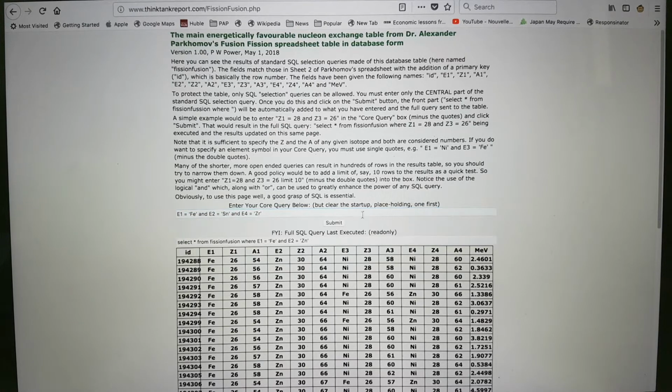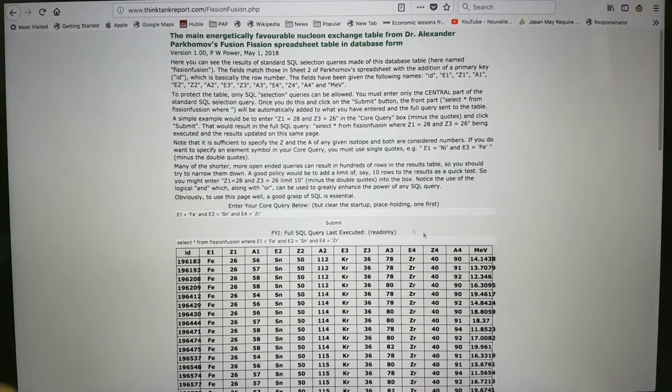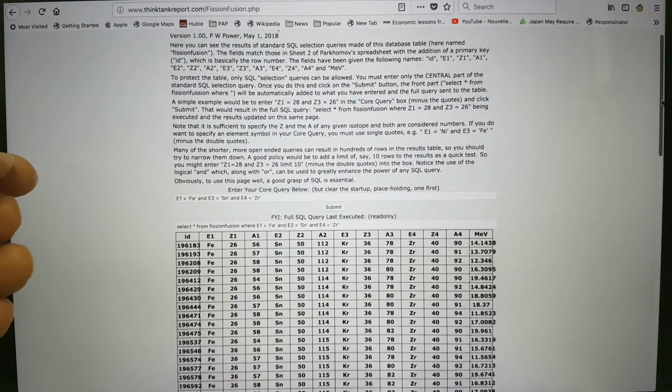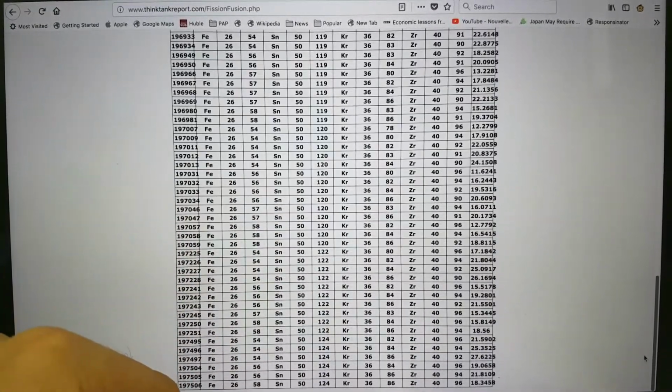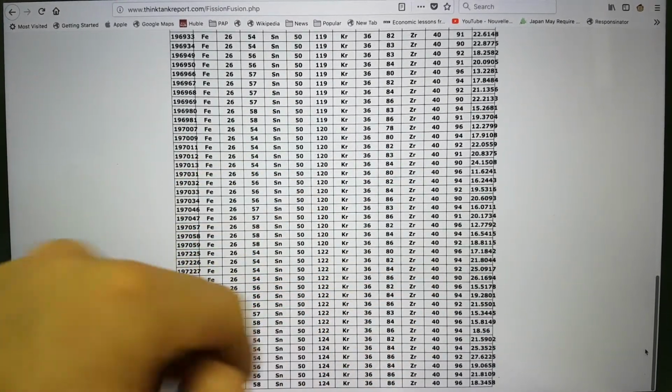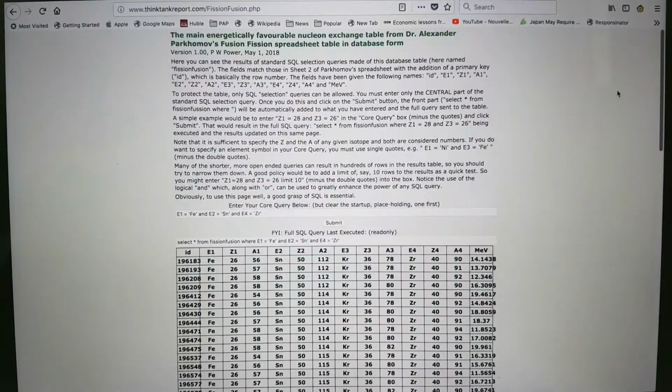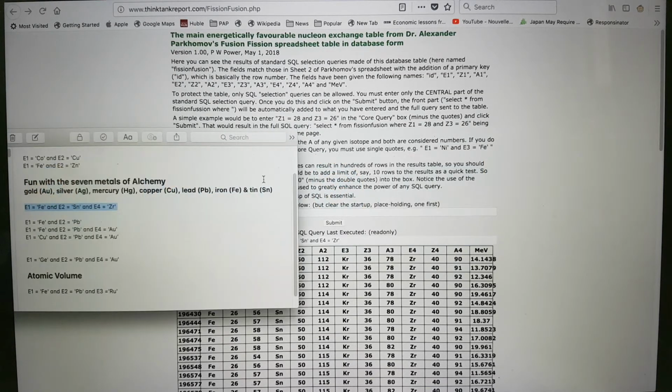I'm really just having a bit of fun here and showing you how powerful this is, even in the simple form, for looking through the more than 500,000 reactions that have a net positive outcome. So here we go, just iron and tin, two alchemical metals, and a whole bunch of outcomes, essentially krypton and zirconium. You wouldn't see the krypton, that would go away, and you'd just see the zirconium. In fact, if you just look for reactions that have a zirconium output, it's a phenomenal number of reactions.